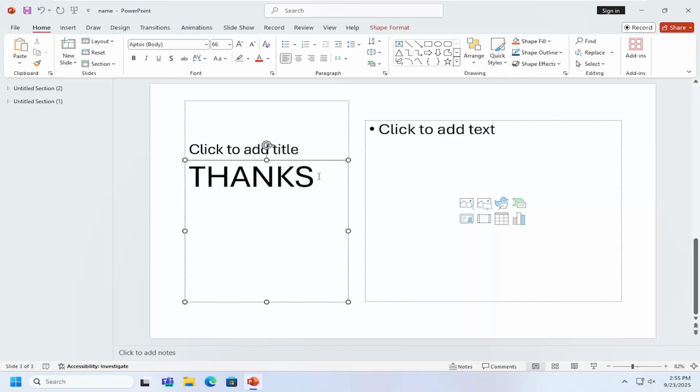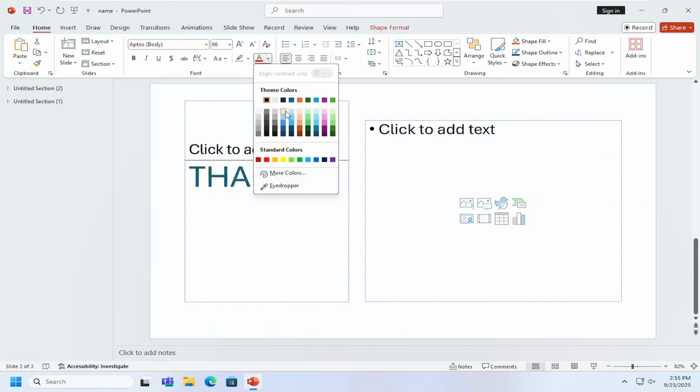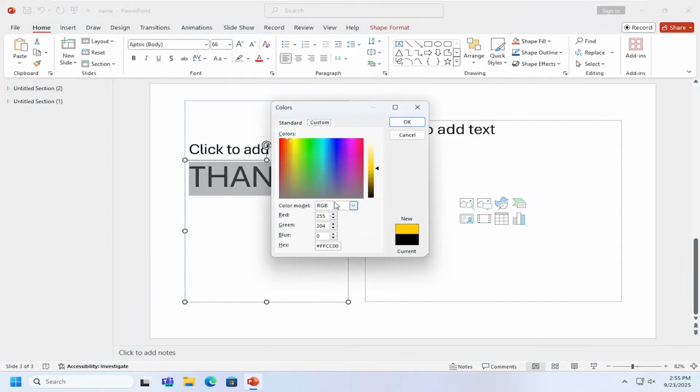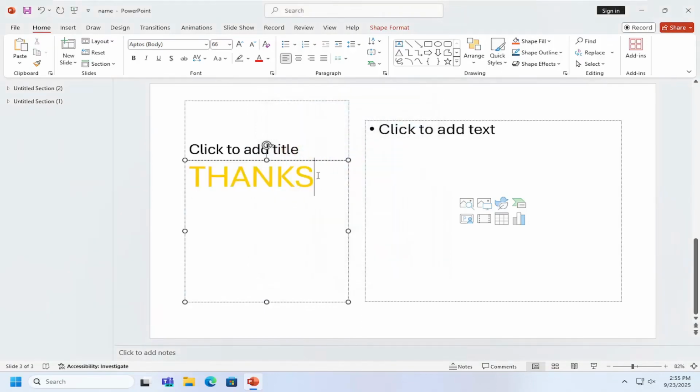So all you have to do is highlight over whatever text you want to change the color for, and then go up to the Home tab, and there should be a little A icon above Font versus Font Color. Click the drop down, and you can select any color from this list, or you can select more colors and then select from one of these selections, or you can enter in a custom RGB code or HSL code in here and then select OK, and then you can have it apply to that text.